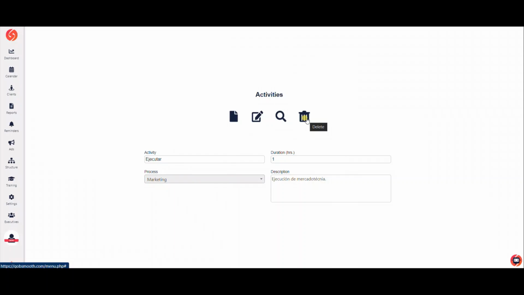It's worth mentioning that GBS provides a basic value chain integrated within the platform with the standard processes and activities relevant to any type of business within any industry. The idea is that we can start adding tasks and using the platform straight away, but also have the option to customize our own value chain with specific processes and activities that are of interest to our company in particular.